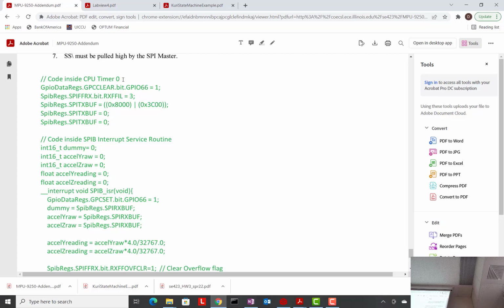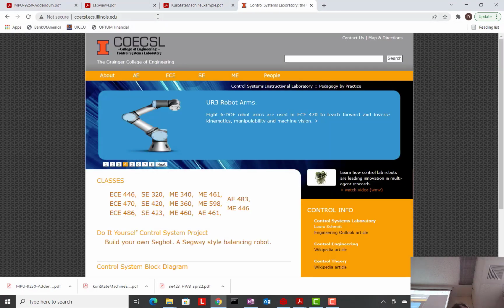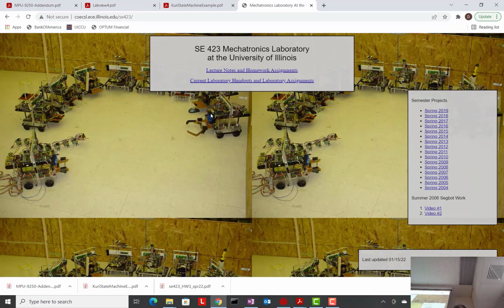Then we're going to set the receive FIFO interrupt level. That's what RXFFIL stands for right here. See the RXFFIL? All right, what are we sending it? Well, this right here, 3C, is the register address we want to talk to. What is that one? Let's just look real quick. 3C happens to be, this is just an example, but let's see what it is.